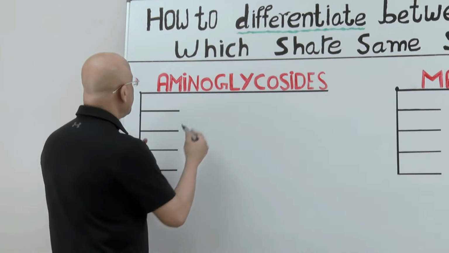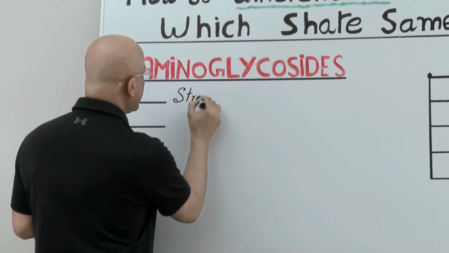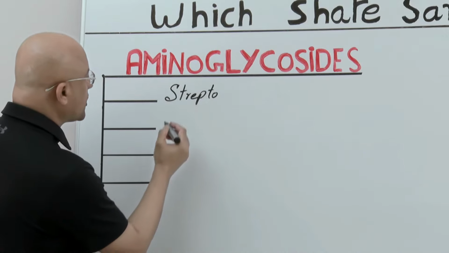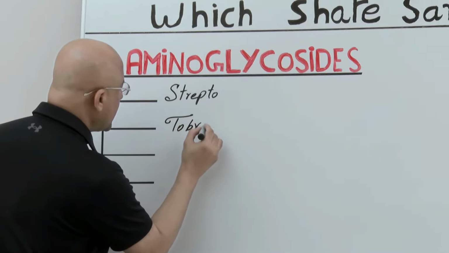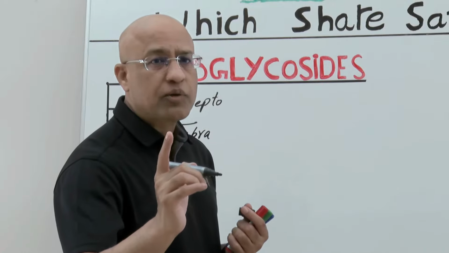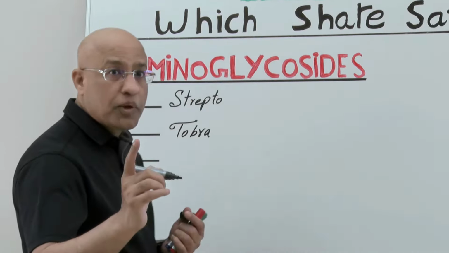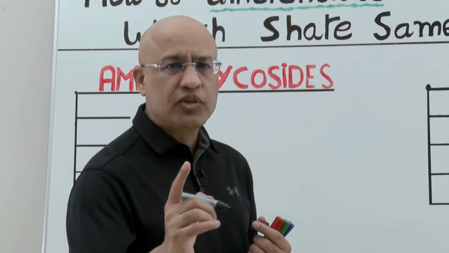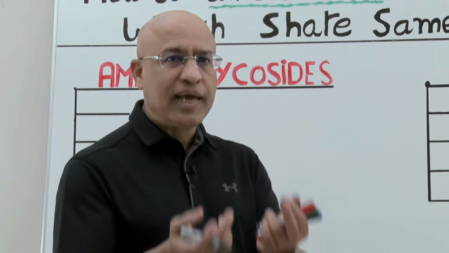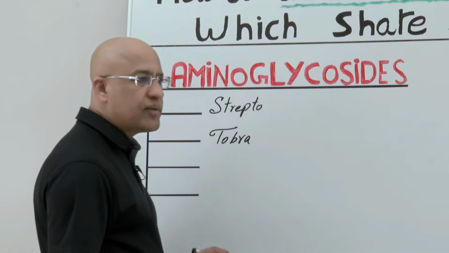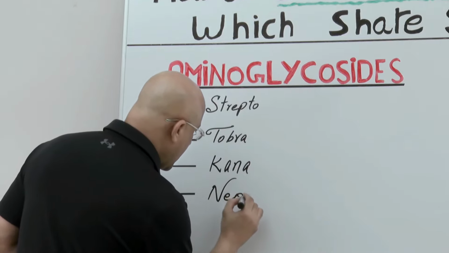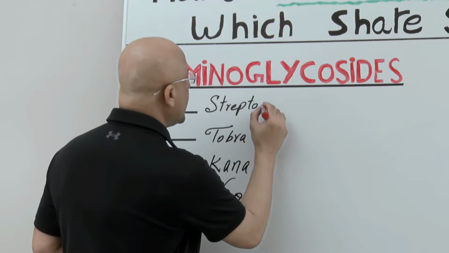As we know, the first aminoglycoside which was discovered was streptomycin, and after that there are other important aminoglycosides, for example tobramycin. Streptomycin was the very first drug which was successfully used in the treatment of tuberculosis. Then tobramycin: you need to remember that in patients with cystic fibrosis, when they have infections in their lungs, we can use tobramycin in inhalational form also, and it has many other uses, of course. So there's streptomycin, there's tobramycin, there's kanamycin, and of course neomycin, and all of them have mycin at the end.